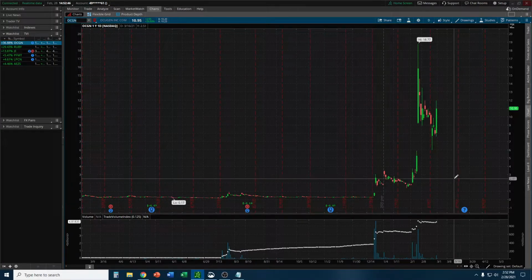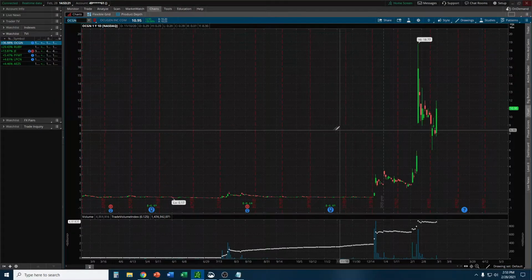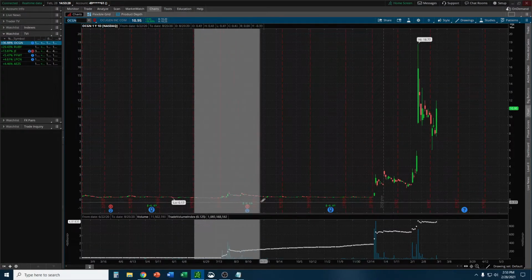Now that's good for you as a trader because that higher volatility means the potential for you to make a very profitable trade, keeping in mind that there are significant risks associated with trading volatile assets. So let's talk about how we could trade this scan. I'd like to draw your attention initially all the way back here several months ago when the stock initially took off.